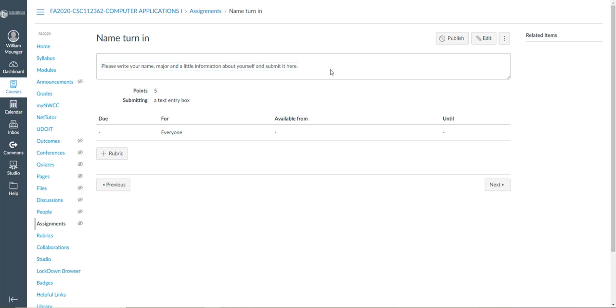Then you start to work. Once you finish following all the directions, you save it, and there'll be a little place for you to click Browse and Attach File, and then you just attach that file and submit it. Now that's one way, and of course I will have to grade that physically. Now the other way would be through SAM.